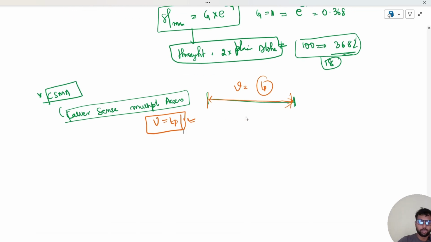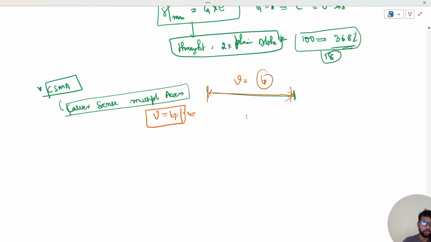Now see how does this actually work? Let's say suppose this is a device which wanted to send a message or transmission of bits. So it will first sense the channel. This is how the algorithm works. It first senses the channel. If it is free, then it starts transmission. If it is not free, if it is busy, then you keep on continuously sensing the channel.